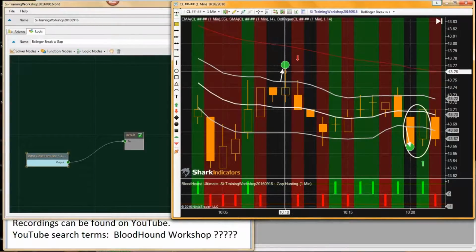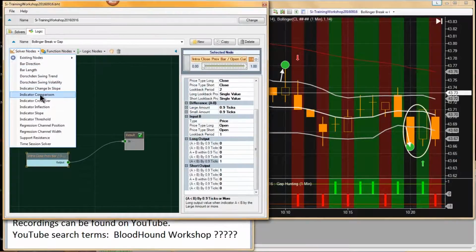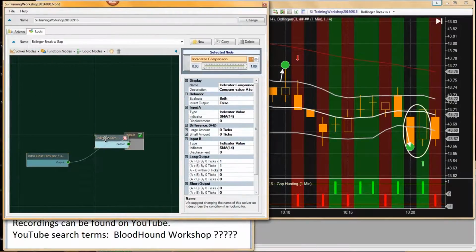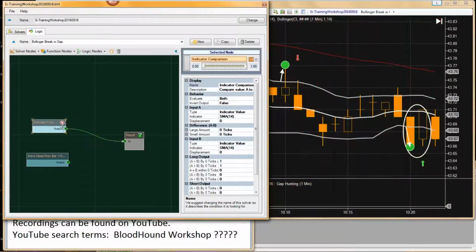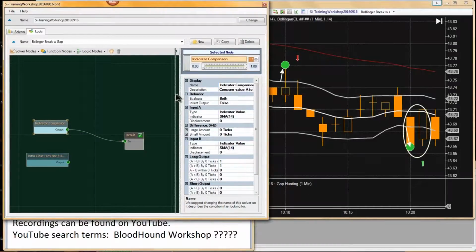We're checking for that separation there. So that's going to be another comparison solver. We're comparing the high of the bar to the upper Bollinger, or the low of the bar to the lower Bollinger. So let's connect up this comparison solver, and we'll get this comparison solver working first.